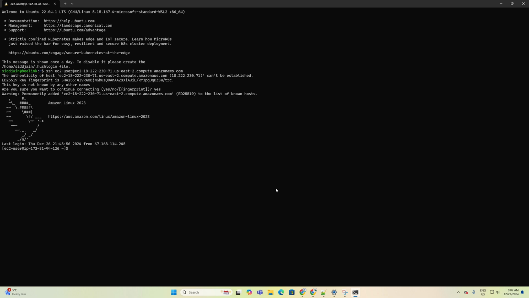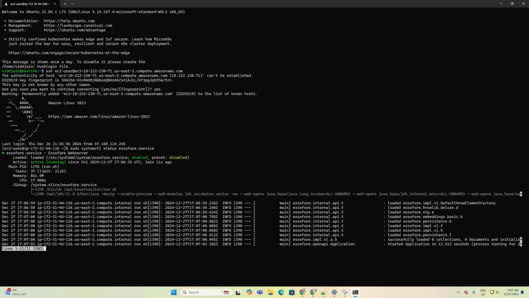Now let us see if the SO4 web server is already running, and we will do that by executing this command sudo systemctl status so4.service, and it shows that the web server is already running.